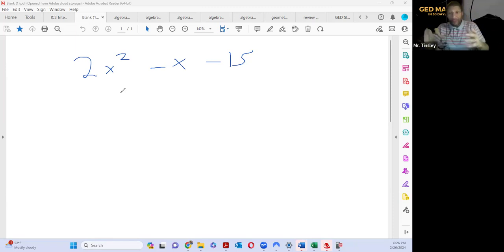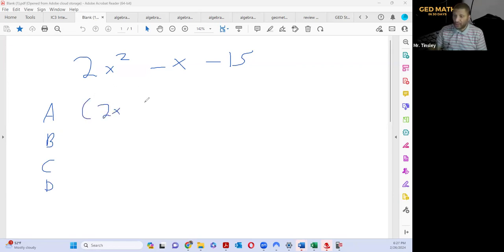Now, you can either plug into your quadratic formula and spend 3 to 4 minutes trying to solve it without getting the negative squared and getting your signs messed up, or you could plug it directly into your calculator. A is 2, B is minus 1, C is negative 15. But this is what I want you to truly understand. You have to know how to multiply binomials.